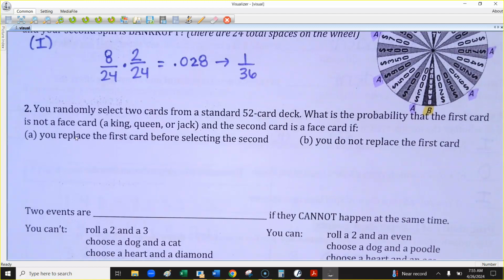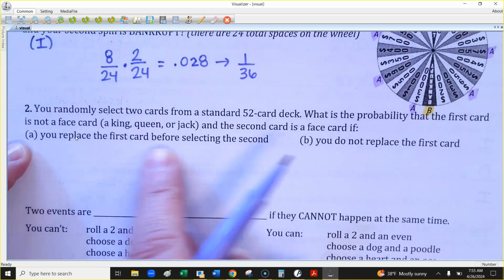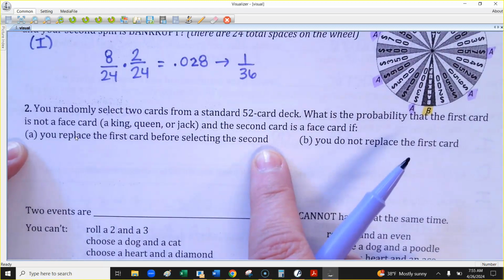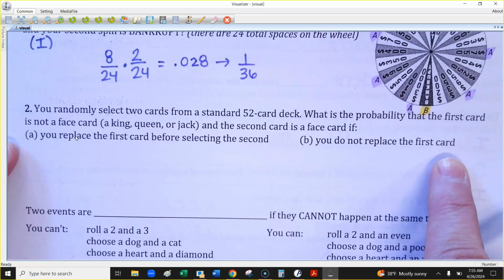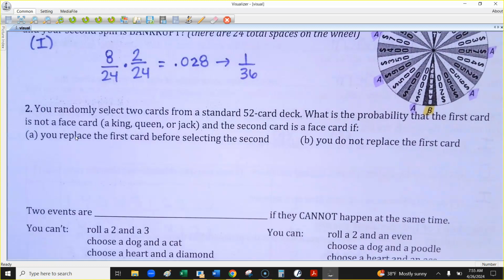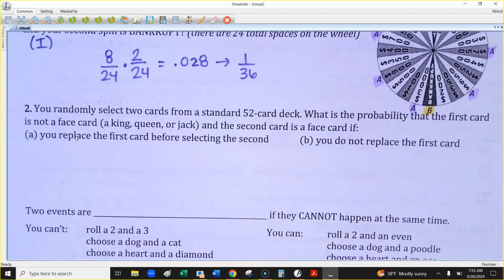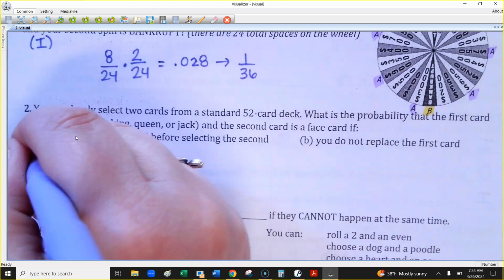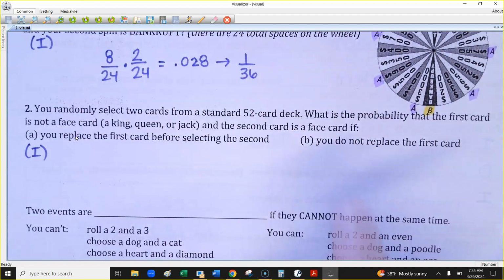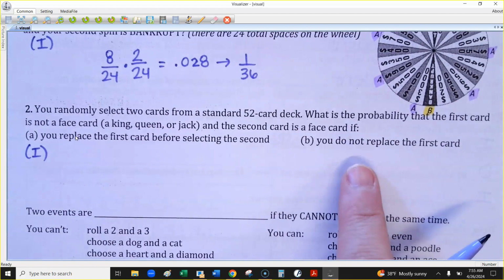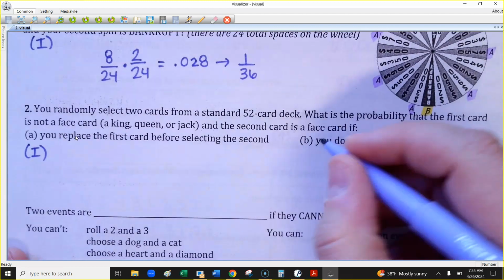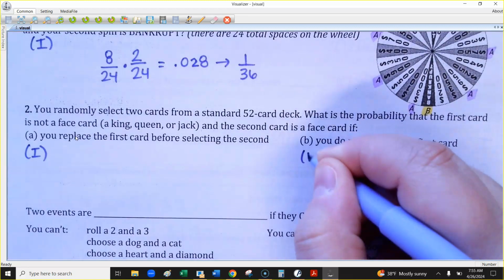And it says, so the probability I get a number card on my first draw and a face card on my second draw. Now there's 2 kind of questions about this. This says you replace the first card before you take the second, and then part B says you don't replace the first card. If I put the first card I draw back, does that make it dependent or independent? If I put the first card back, this makes it independent because then you would have all the cards again. If I hold the card out, on the second example here, then you're changing the number of cards you're picking from, so then that would be dependent.